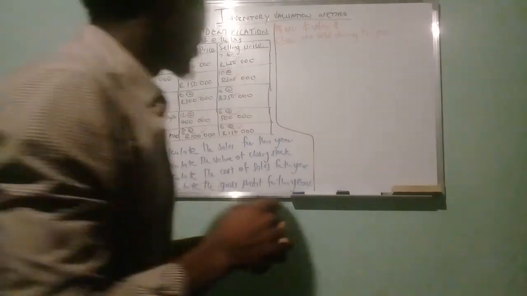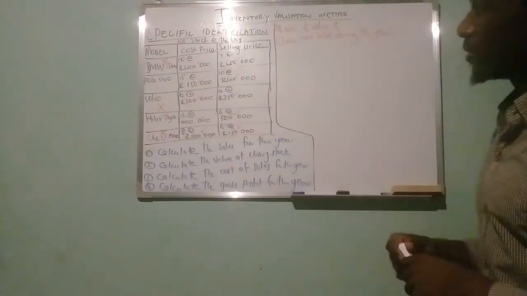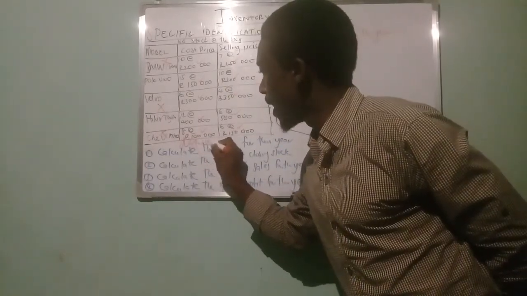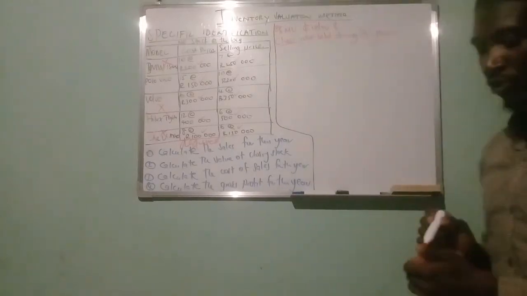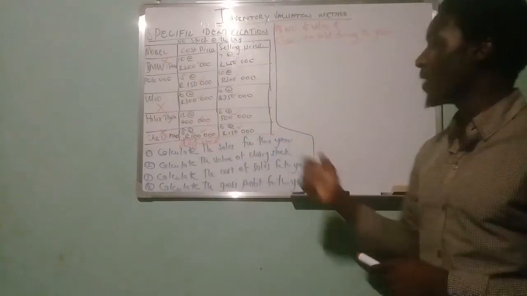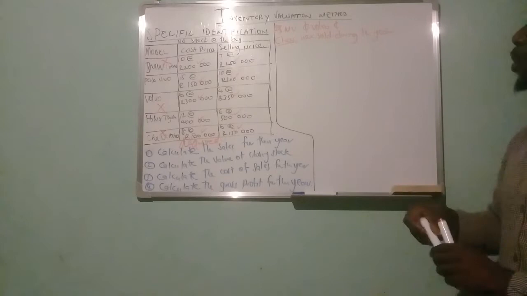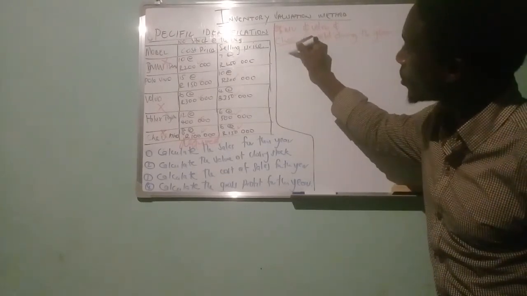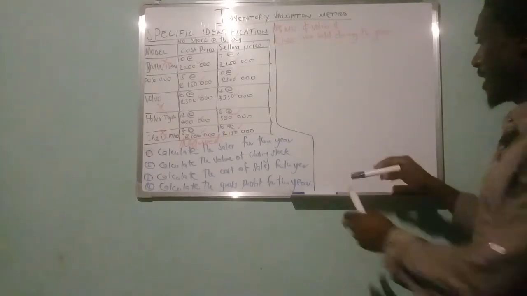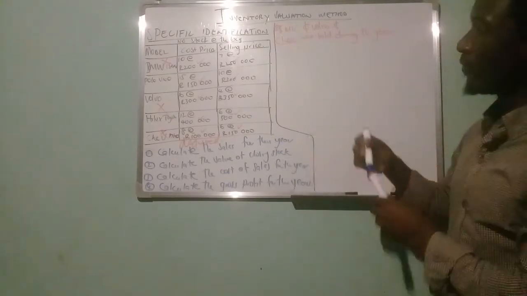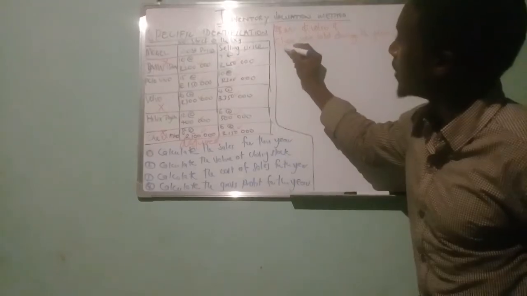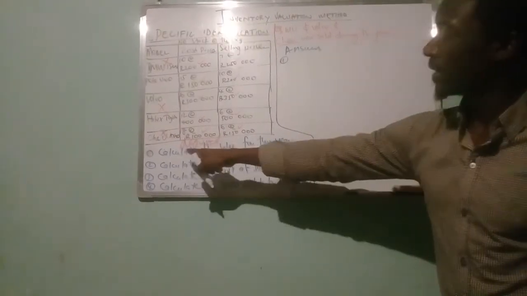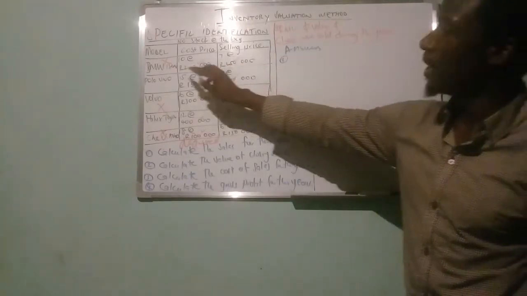So now we come back here. We look at the requirement. These are questions that you will be asked in your exam. Question of this nature, you'll be required to calculate the sales for the year. So you go and focus on the units that were sold. Number one, sales. We go and look at the units which were sold.